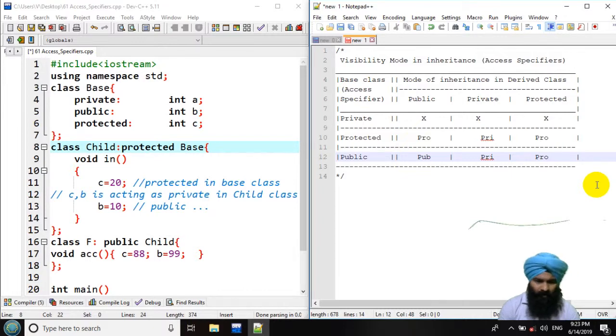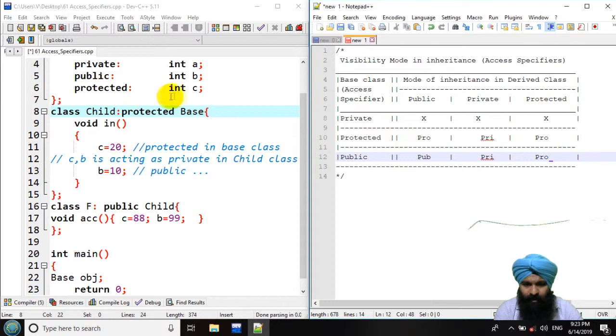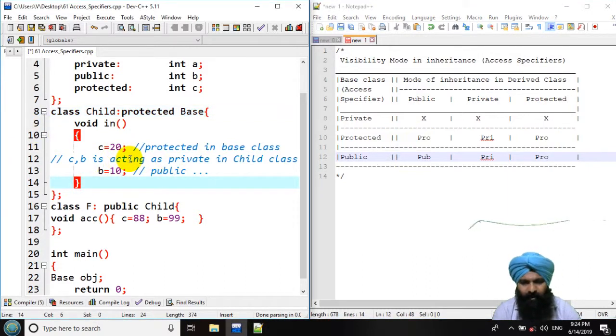So now these are protected, and even that public one is now acting as protected over here. Protected means it is accessible within the class and its derivatives.